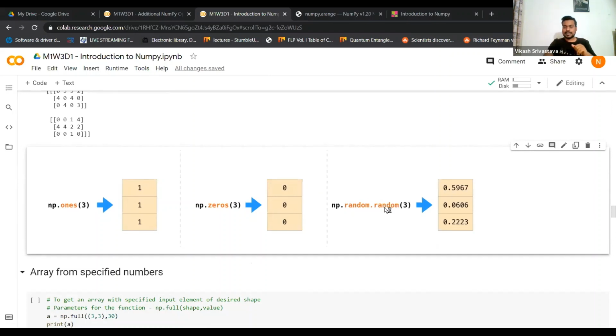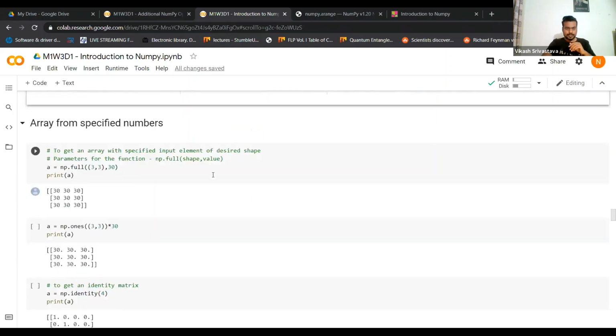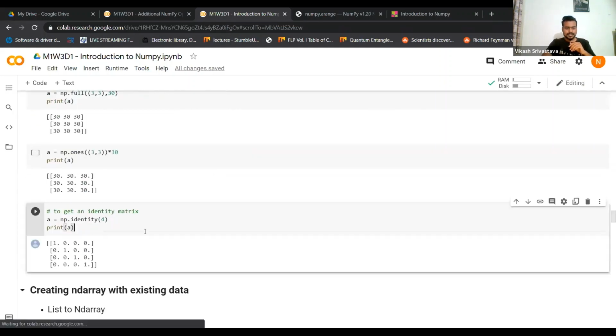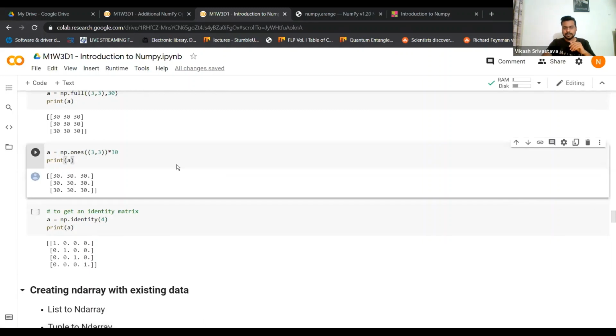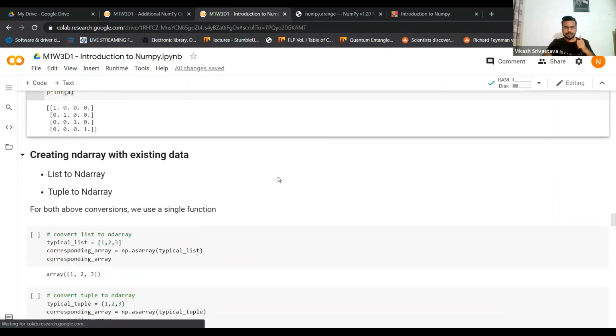So random will give you numbers between 0 and 1, and randint will give you numbers between two specified starting and ending points, where the end point will not be included, and they will all be integers. So you don't have to worry about these things. I've included this, but these are essentially optional reading concepts.